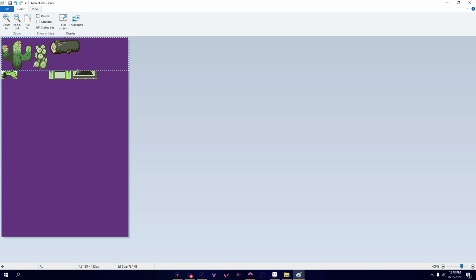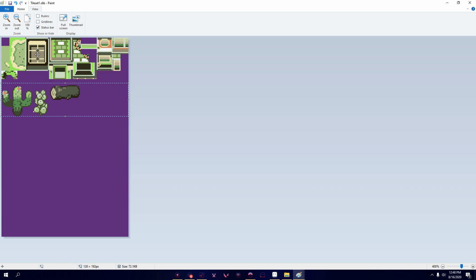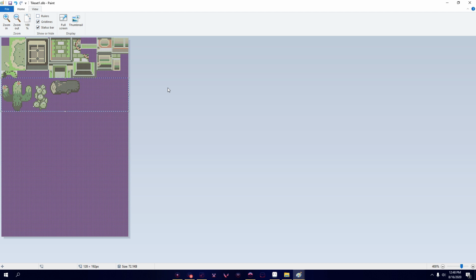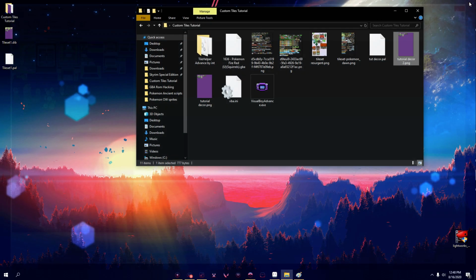It'll work. However, it'll get rid of the other tiles that are there, meaning that Professor Oak's lab right now will just look like a beautiful mess of cactuses and logs and purples. So we'll just put this in here. We'll make sure that it's within a 16 by 16 grid, which seems like we just need to shift it up there. Okay, and then we just want to file save the DIB, and then we're good.